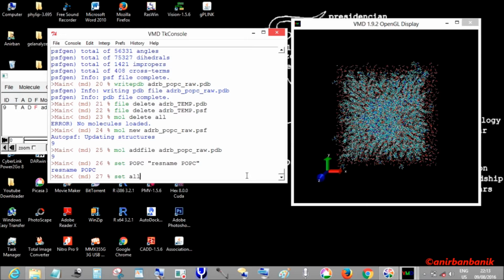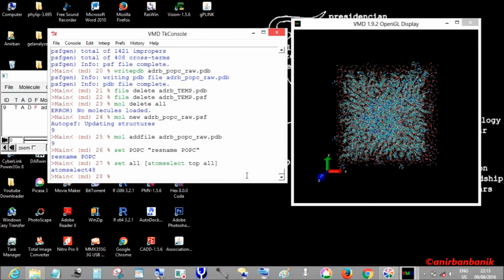Now our command will be: set space all space within third bracket atom select top all, third bracket closed.